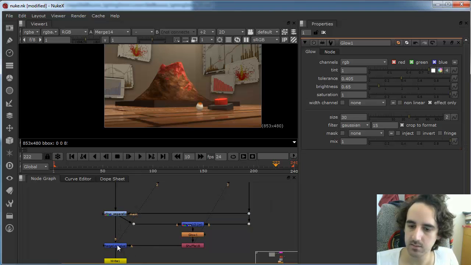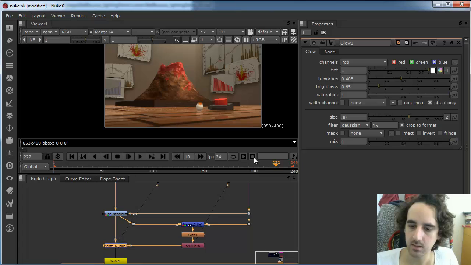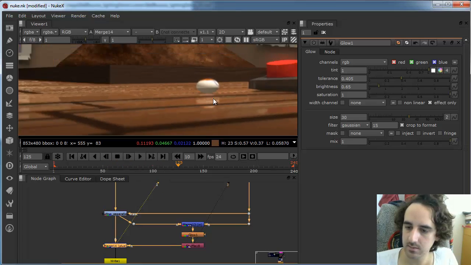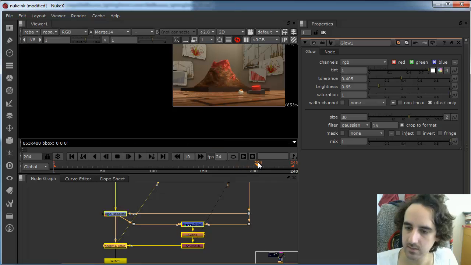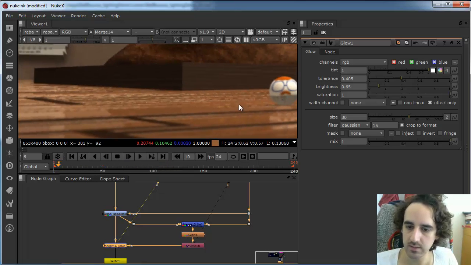Let's see what else. Let's see how this works out. I think this little sphere might actually use some of the same principles we applied on the big sphere for the contact, because it's getting a little flat at times during the shot. I definitely miss a little bit of contact there, so I'm gonna do that now.